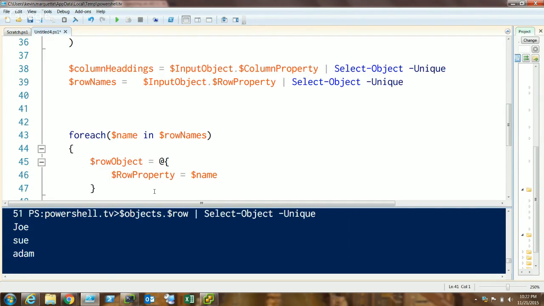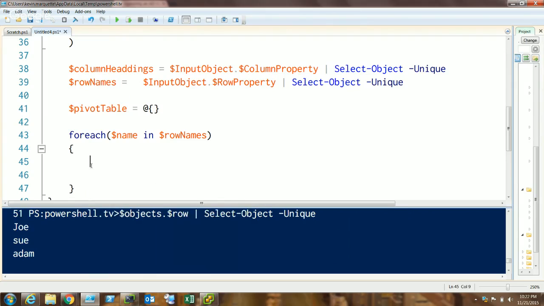I need to do multiple passes over all the objects. So I need something out here that is all objects. Let me call this my pivot table. Make it an empty one.